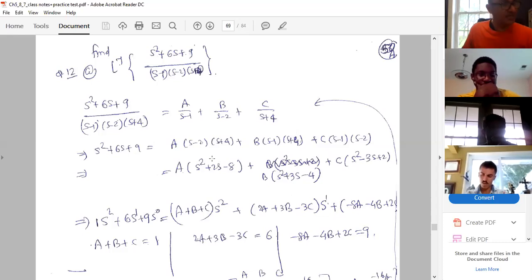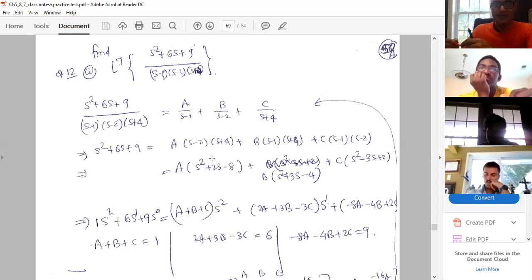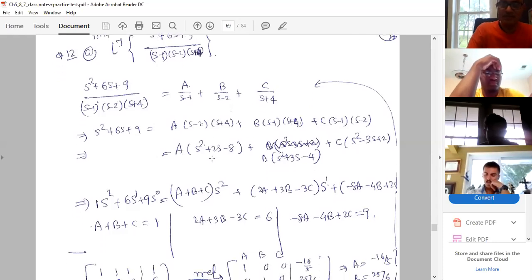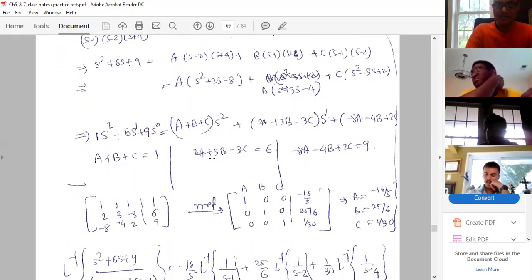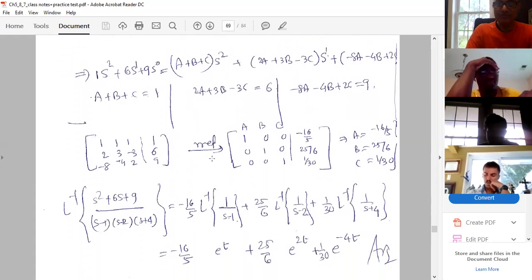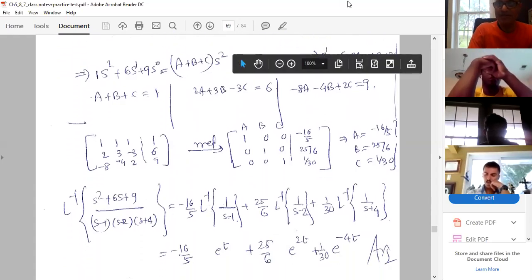So you have your calculator, right? That's what I understood. And now let me start with this one. Look at here, guys. I want to solve this example: s squared plus 6s plus 9 divided by (s minus 1), (s minus 2), and (s plus 4). Okay, guys. Good. Let me share my whiteboard with you and I will let you know how to solve this example. Once you are done with this example, almost you will be done with your Laplace transform. It's not that difficult.